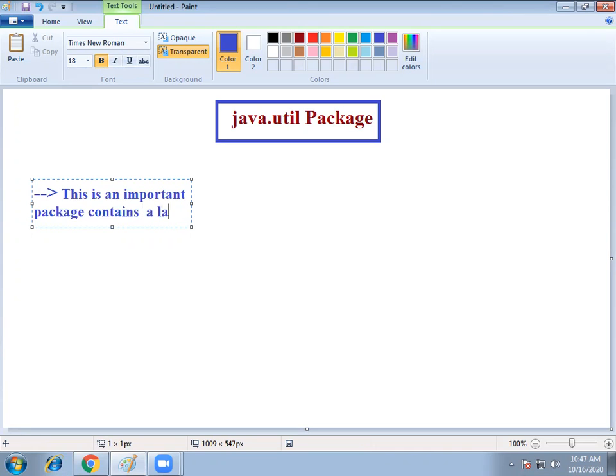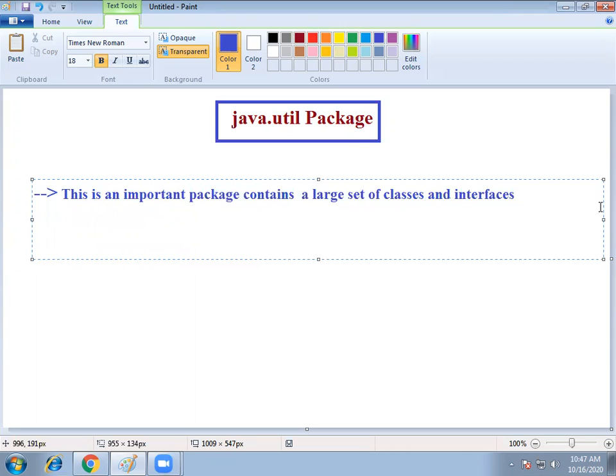It contains a large set of classes and interfaces that supports a broad range of functionality. Okay, a broad range of functionality.